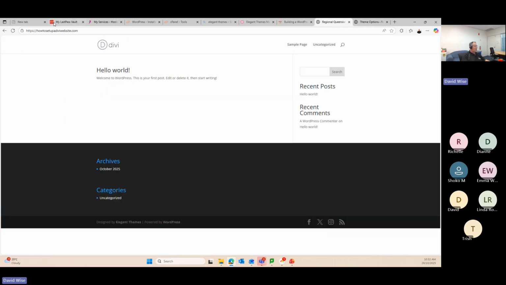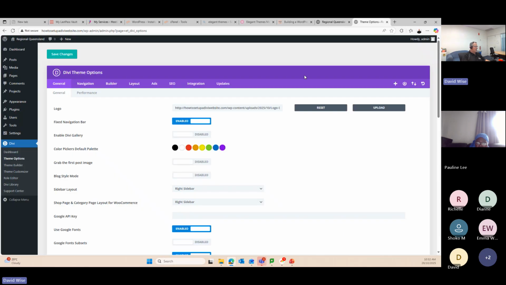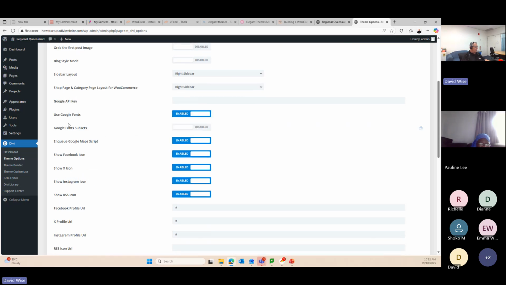And if I go back and refresh that publicly visible bit, you're going to see that that logo has now replaced the standard Divi logo. That doesn't quite look as ideal though, so we are going to fix that in just a moment. But before we do that, a couple of other things to fix on here. I normally click enabled on all of these things.